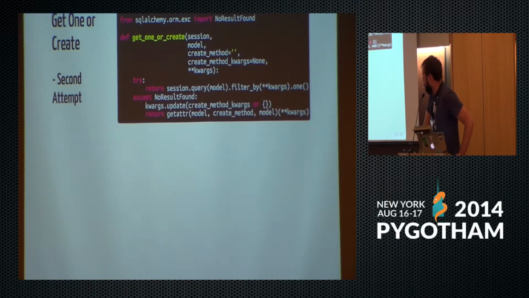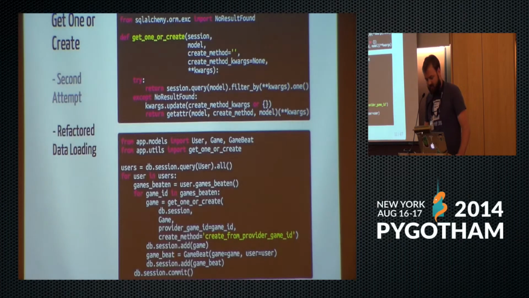There is one small little caveat here. If you have created a class and decided to attach on a method using setattr and using the empty string as the name of that method, which is, I found out, legal Python, this will break. But you shouldn't do that. There's probably a better way to refactor this, but we're just going to accept that as a caveat for now. So now we've refactored our data loading script again, and it's even gotten a little cleaner.